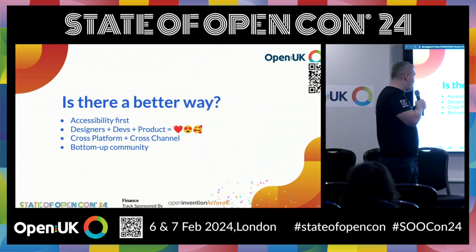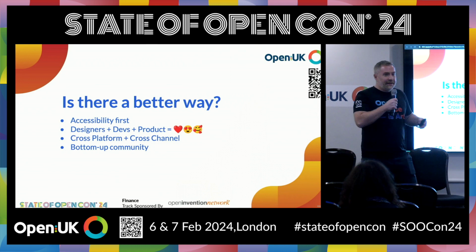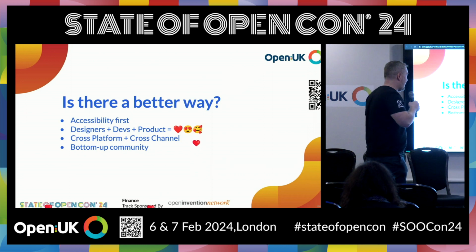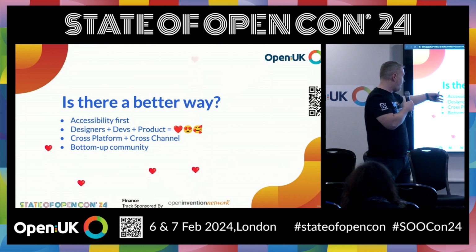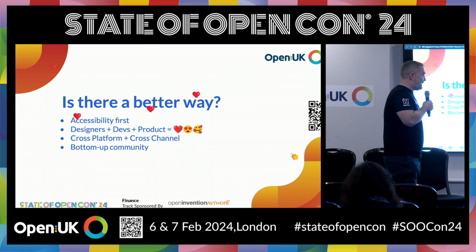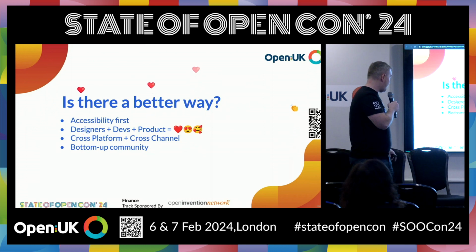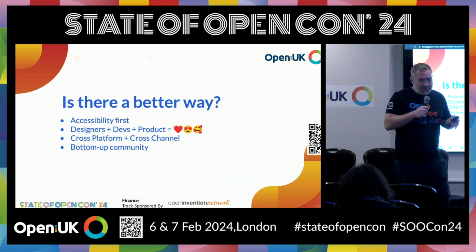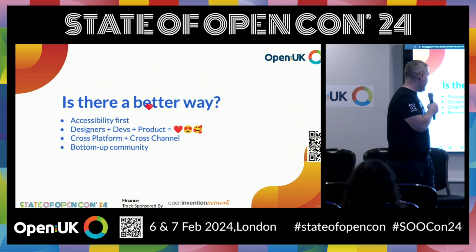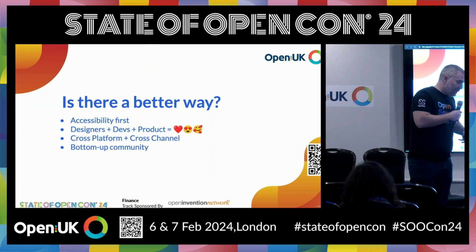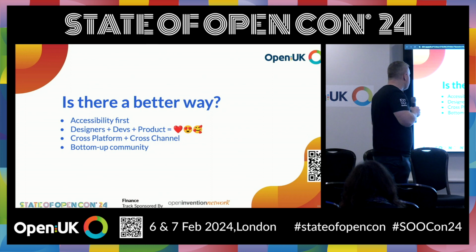And I truly believe that if we can combine designers, developers, and even the product folks together, right, we can have this big, happy love party with lots of emojis and hearts. I believe in this, and we're going to present today why we think this is possible, cross-platform, cross-channel. So I'm starting to dive a little bit into design system speak right now, right? We have different ways to build an application so that we can reuse the work that's already been done.